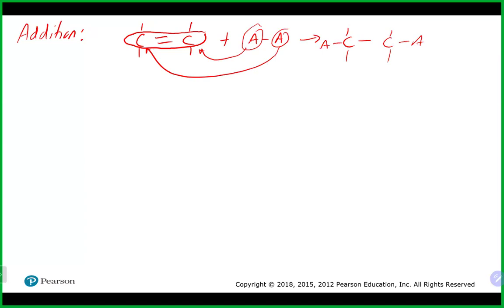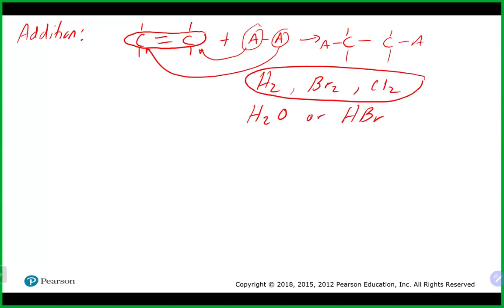So we talked about adding something like hydrogen, which is referred to as a hydrogenation reaction. It basically turns our double bonds into single bonds. So we go from alkenes to alkanes. We also could do something like water, or anything else with hydrogen, like HBr, HCl maybe as well. And with hydrogen, we could also do something similar with bromine, chlorine as well. Those are sometimes referred to as symmetrical addition reactions, because frankly, you're adding two of the same things. So it doesn't really matter where you put it.